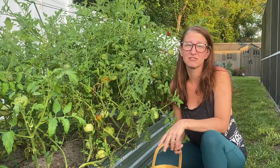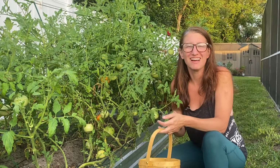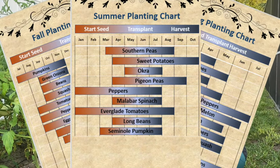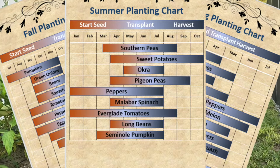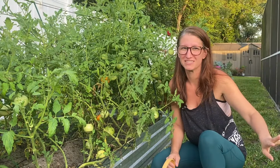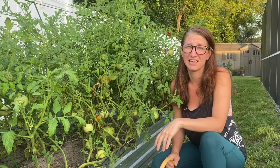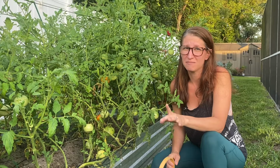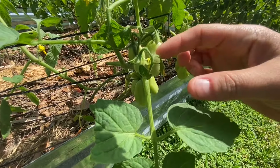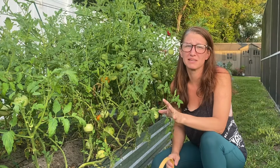Another thing to consider when growing tomatoes here is that timing is key. Our ideal growing seasons are spring and fall, when the temperatures are more moderate and the pests have calmed down a little bit. You want to avoid planting during the scorching summer months, as the heat can stress the plants out and it actually hinders fruit set. Tomato plants will actually stop setting fruit if the temperature is above 90 degrees for several days in a row. By planning out our planting accordingly, we set ourselves up for the best success.